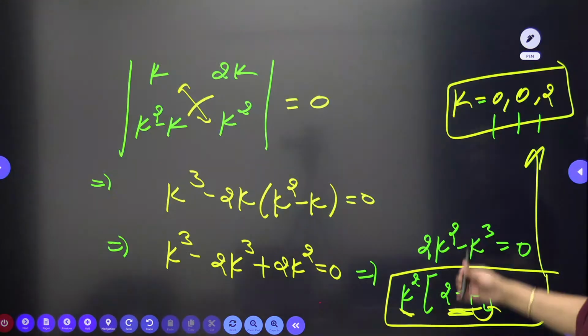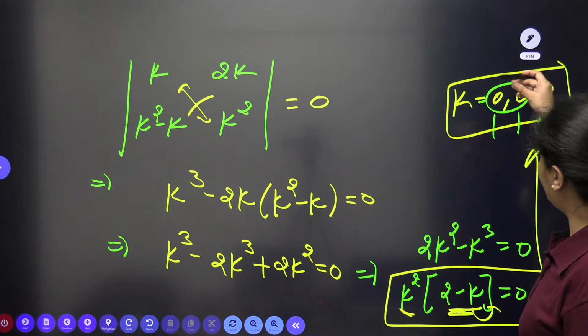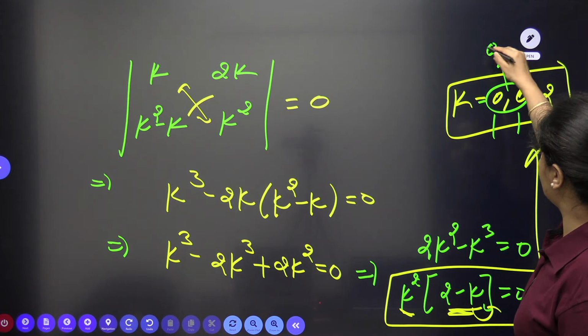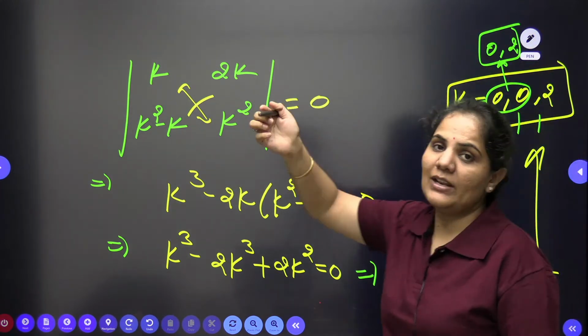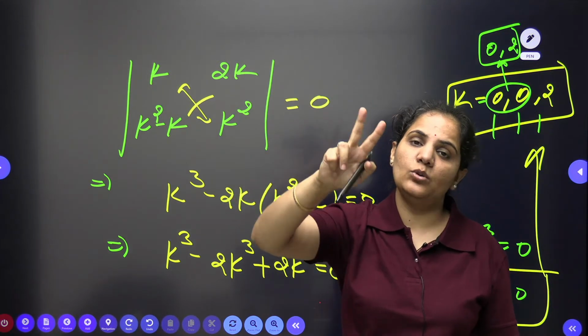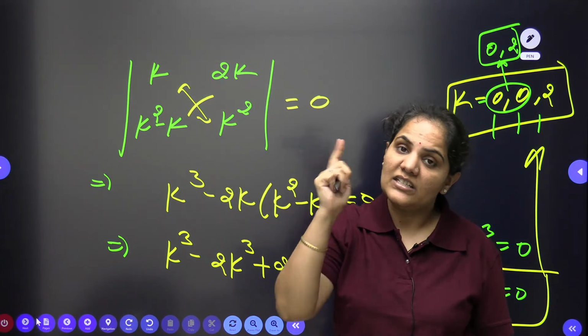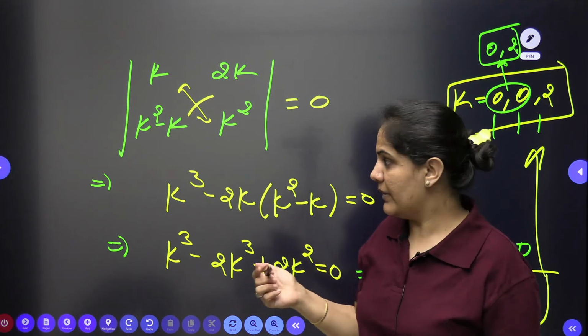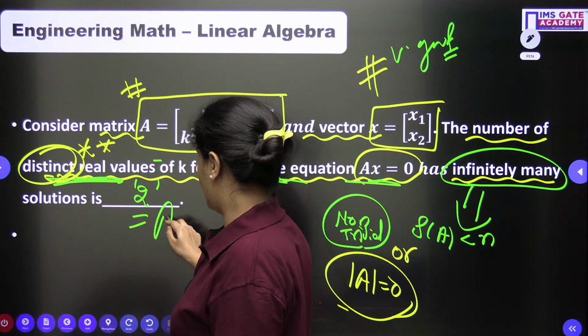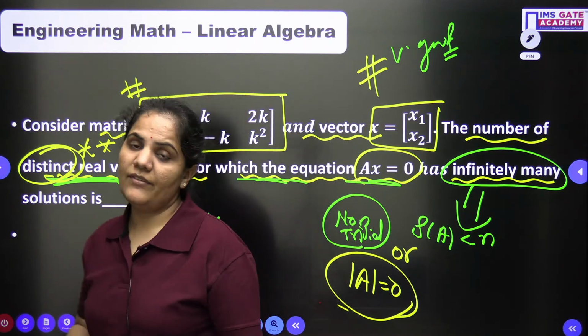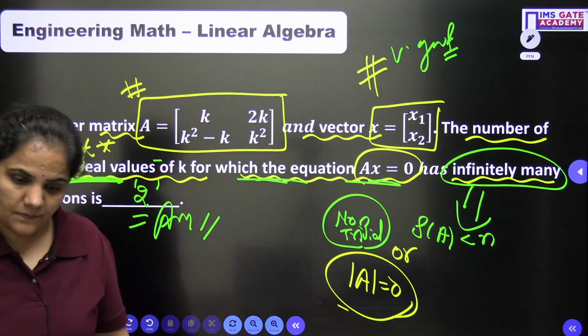So we can say, ma'am, 0 and 0 are repeated. If I write down the distinct values, it will be 0 and 2. How many distinct values are we having? We are having only 2 distinct values. Which ones? 0 and 2. So my result will be: we are having 2 distinct values.